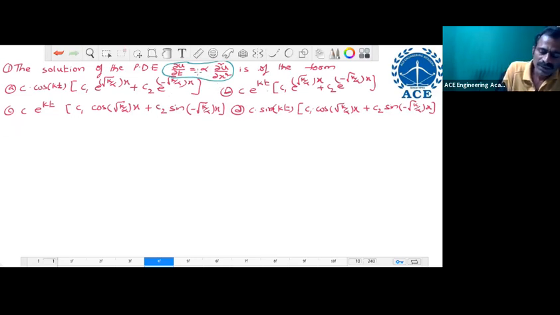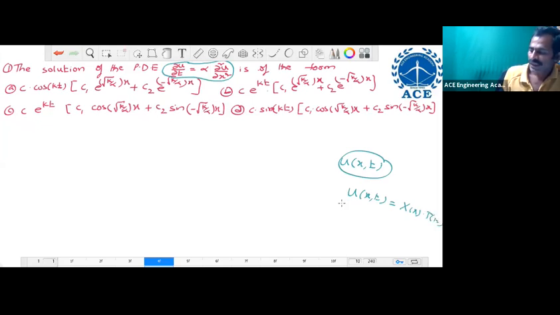In this differential equation, from the derivatives, if you observe the variables, u is the dependent variable and the independent variables are x and t only. For this differential equation, writing the solution is finding the u in terms of x and t that satisfies the equation. So according to our method, we write this as a product of two functions. That is, initially we separate the variables only. That is X of x into T of t. And we assume this as the solution, and we try to find the solution of the equation.